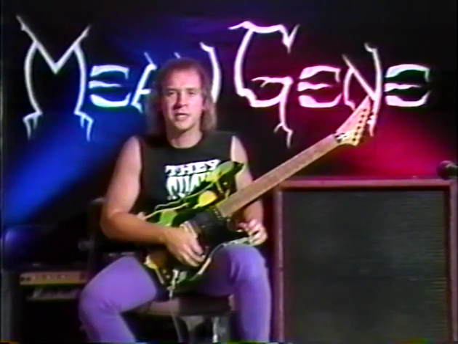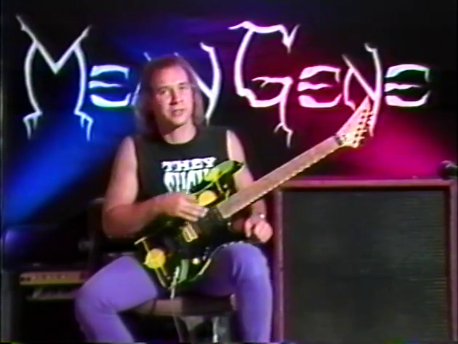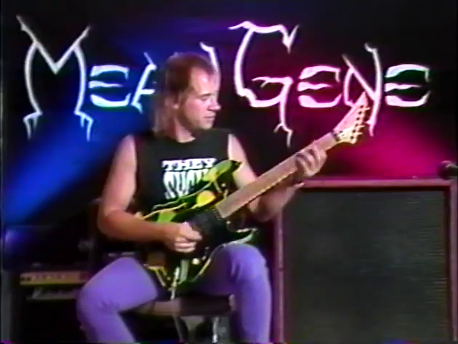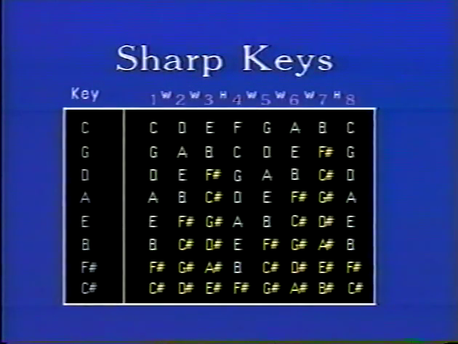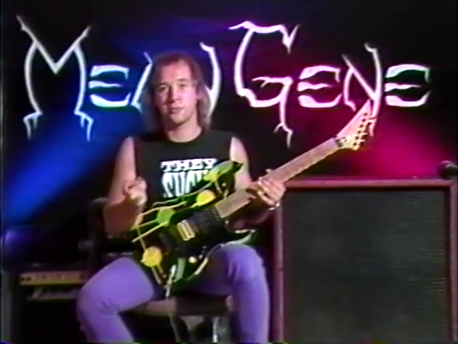Okay, now sharp keys, they generate in what's called a cycle of fifths. And this is done just like a power chord, with your first finger being the root and your third finger being the fifth up. So we start on C, which gives us the key of C. We go up a fifth, which puts us in the key of G. You write out that key and there'll be one sharp in that key.